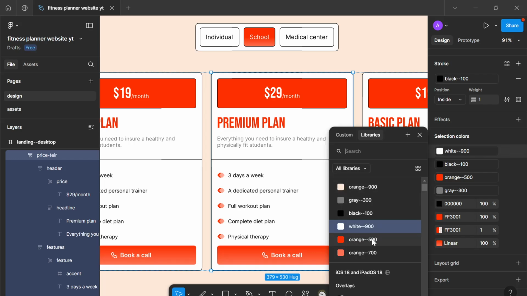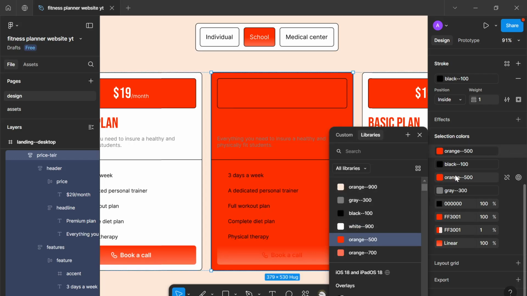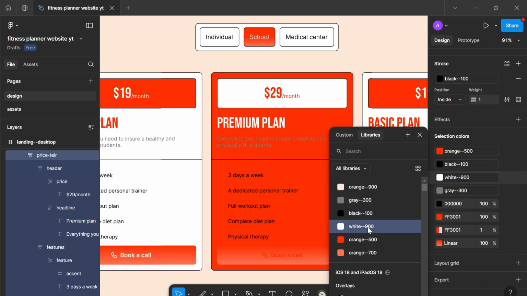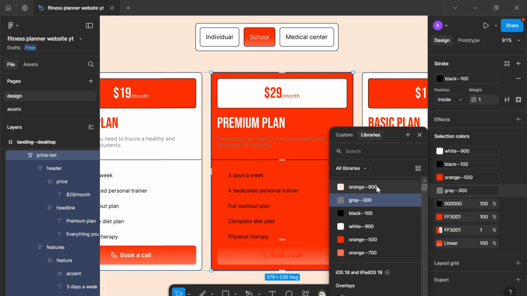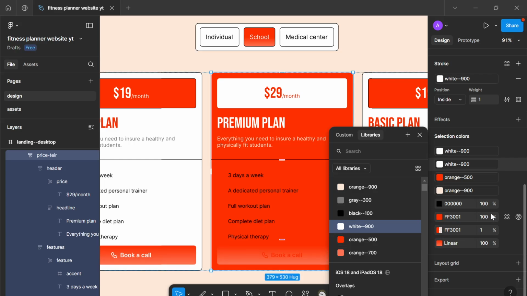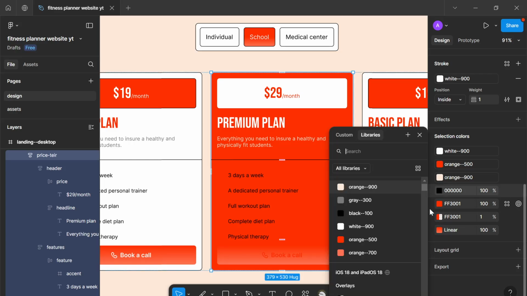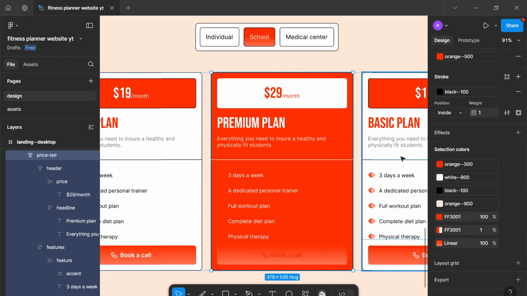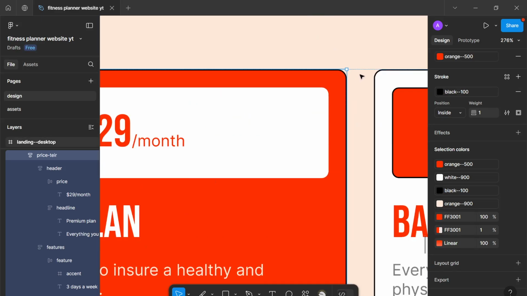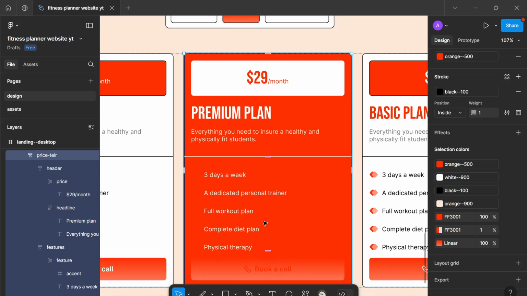We're gonna change the white to be orange. We're gonna change the orange to be the white first of all. Very simple. We're gonna change the gray here to be the orange 900. Also we want to change the black to be the white here too, both ways. The black should be the white. Next, we want the stroke to stay black since it's connected to the outside and not the inside.